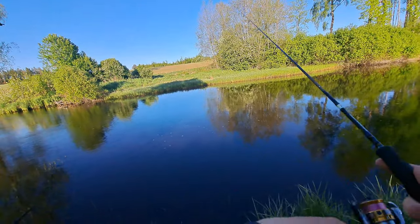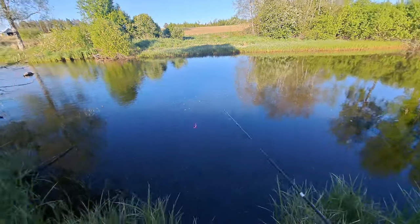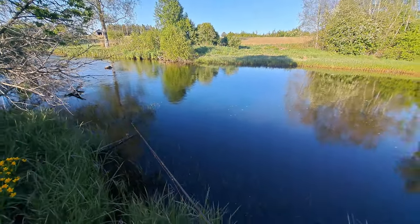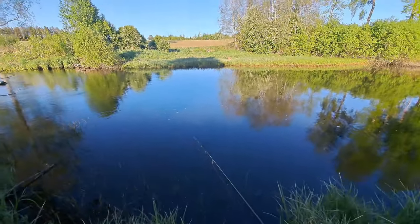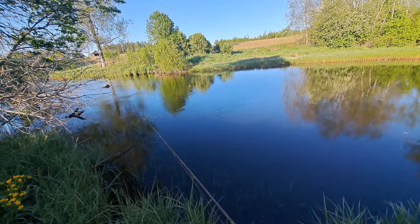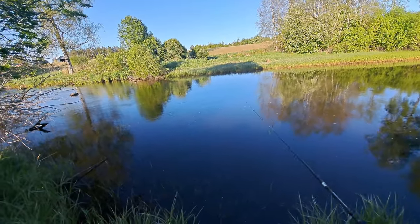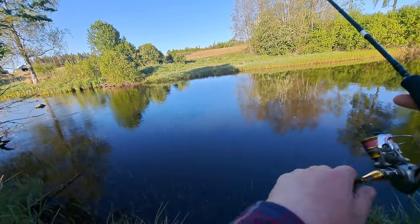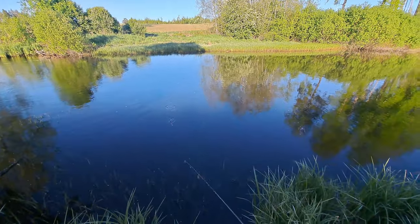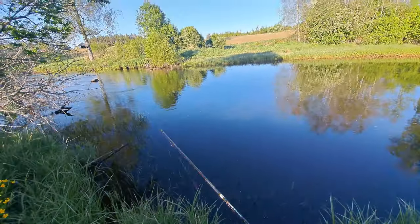Ooh, that was a bite. That was definitely a bite, and I missed it. That's a good sign, though. I don't know what it was, but definitely a pretty sharp bite. Could have been a rainbow, a perch as well, but we're not hoping for a perch.